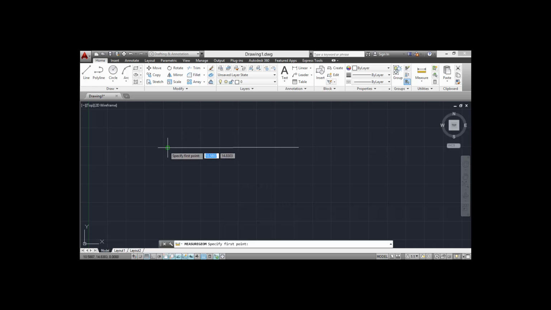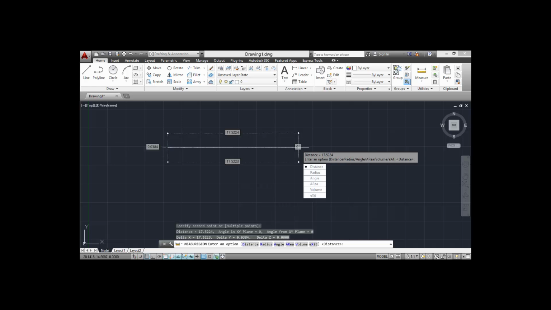In measuring it, you will specify the first point and its end point. It will pop out what the measurement of your line is. The measurement of my line is 17.52.